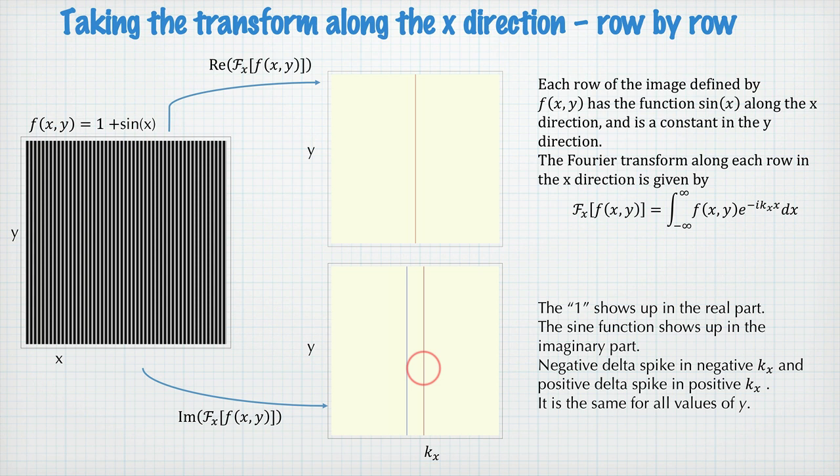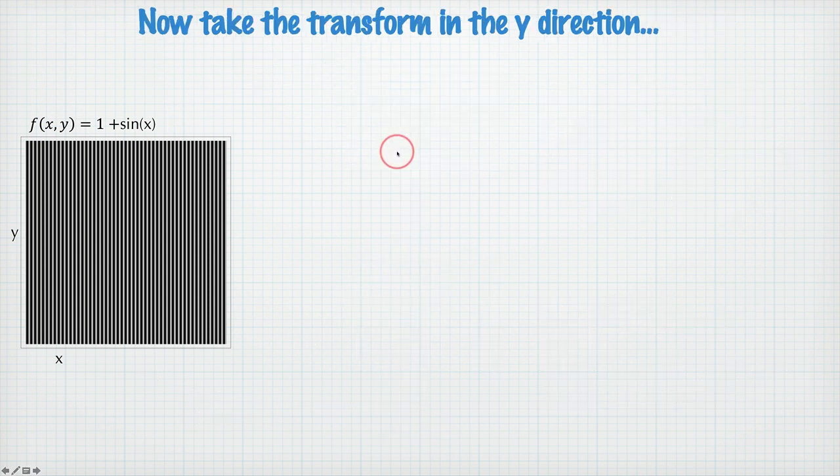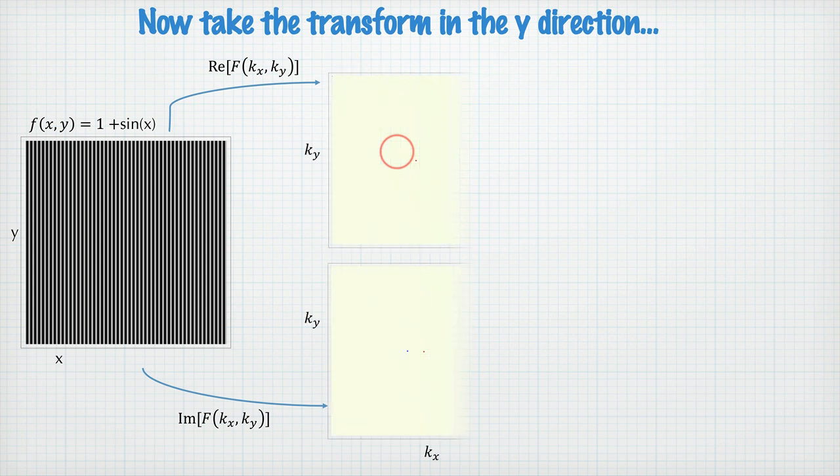The next thing to do is to go onwards and take the Fourier transform in the y direction. We take the Fourier transform of this function here, which has the real part and the imaginary part, so I've had to plot it in two parts. This combined is some array of complex numbers in the horizontal and vertical directions. So we can take the Fourier transform of that column by column. So let's do that. And what we get is something incredibly boring.